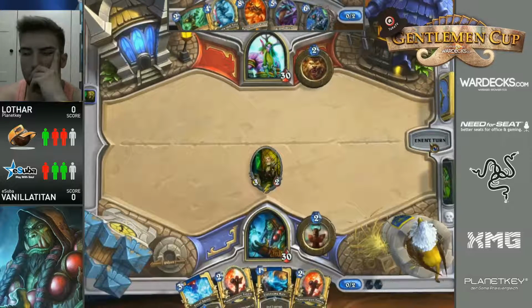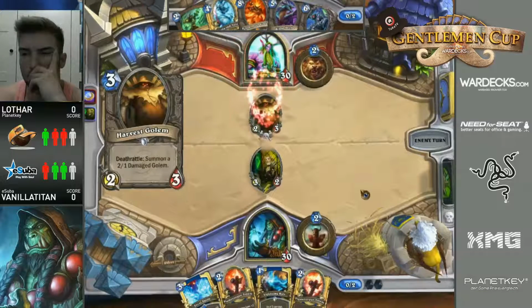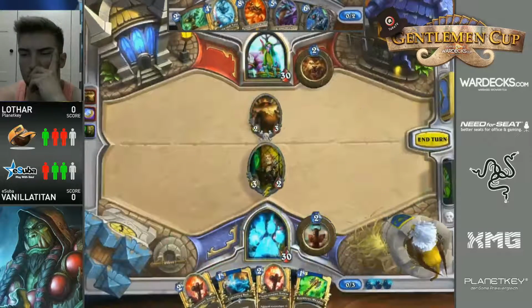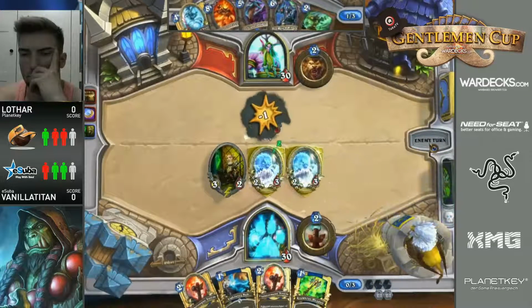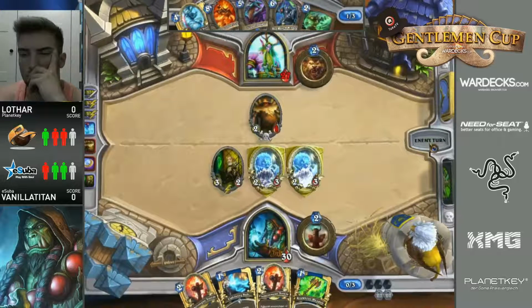Nice curve indeed. Now, when you see the Knife Juggler dropping for VanillaTitan, the counter from Lothar is going to be Coin and Harvest Golem. That's just super good. Going for the Harvest Golem here. And Fairy Spirits, I love that one. Just Fairy Spirit is OP. Double ping. If he has an Earthshock now, well, he doesn't even need an Earthshock, but one ping already hitting was so valuable. And now we're gonna see counterplay.